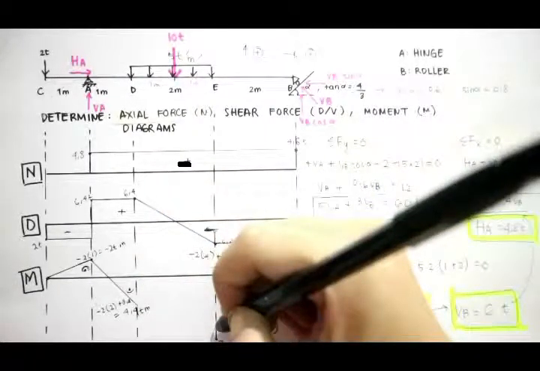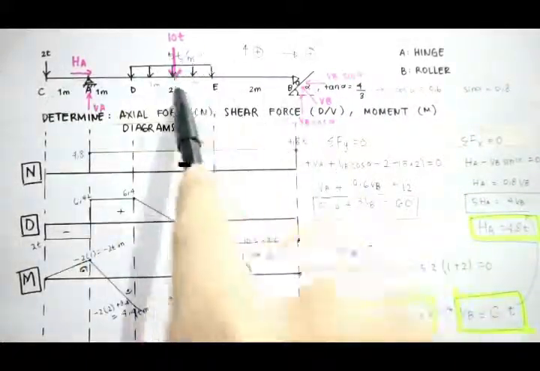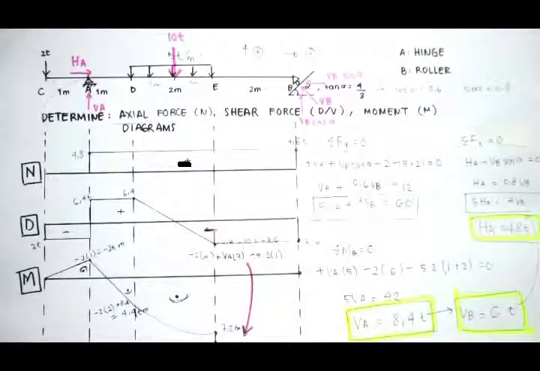So it maybe goes around like the moment at B, because it's not a pinned end, so it's going to be 0. And the way you actually check that is that you multiply minus 2 times the distance to B, plus VA times the distance to B, and minus 10, or minus 5 times 2, times the distance to B, which is 3 meters.